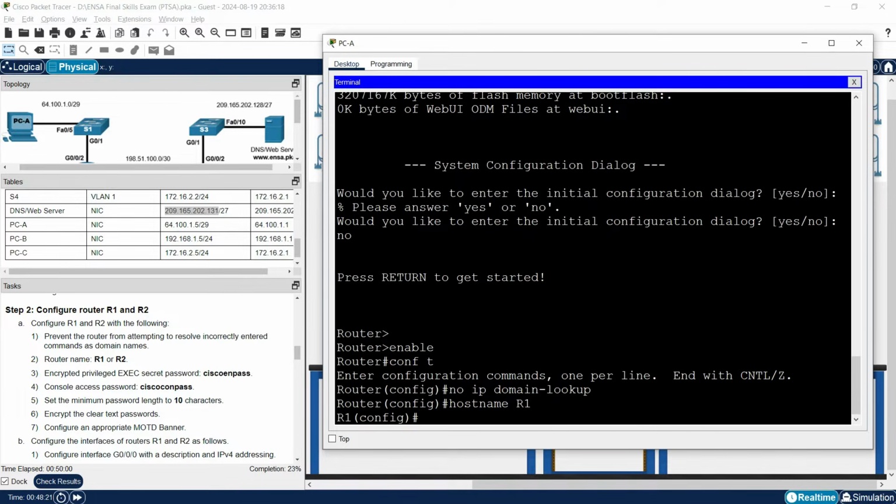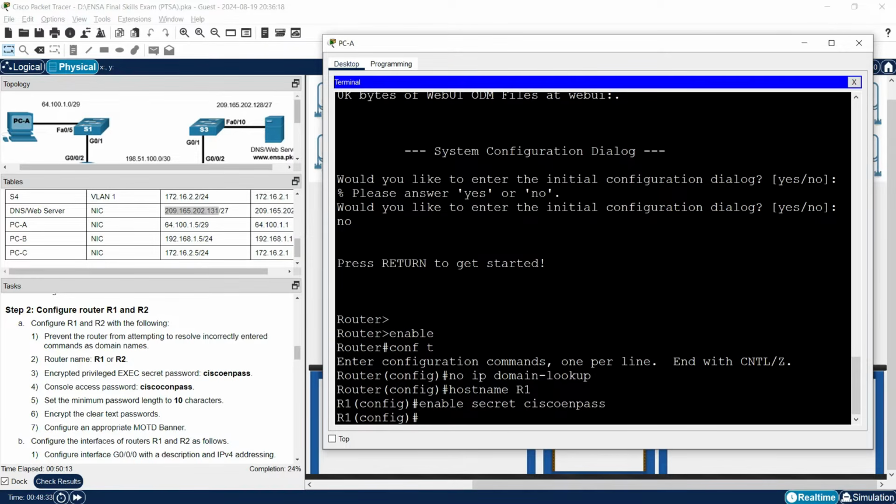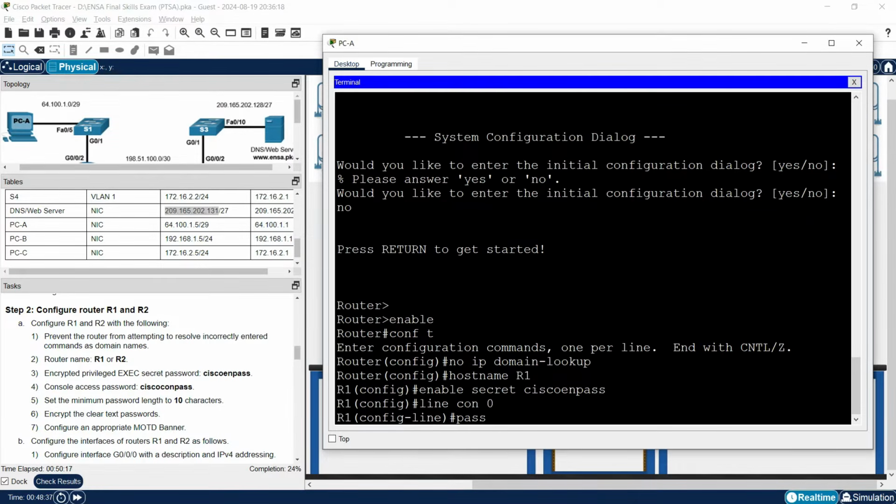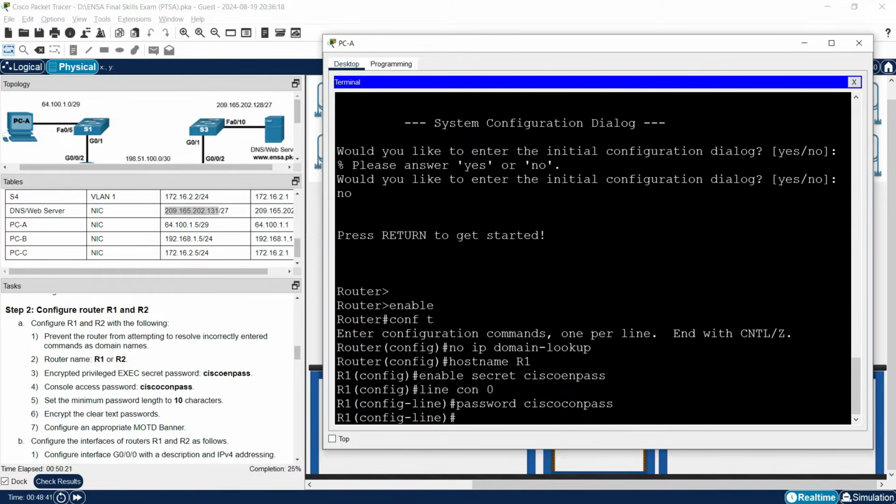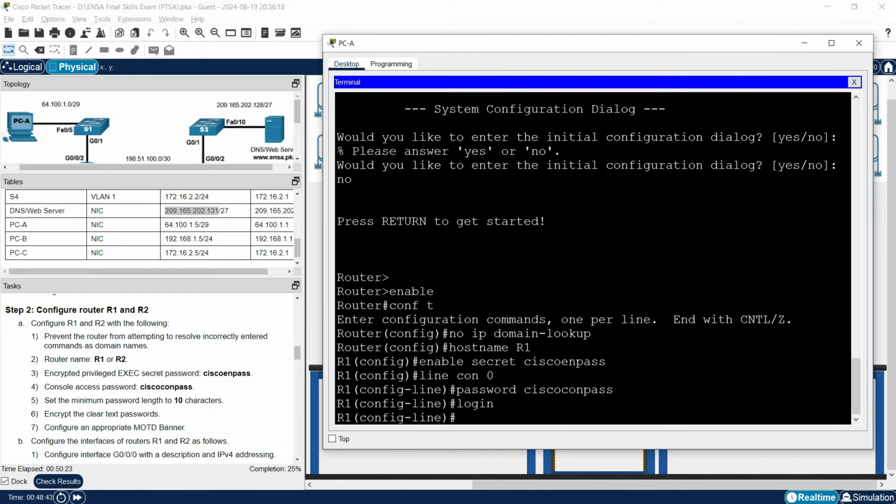Then we need to set the encrypted privileged exec secret password. We will enable secret Cisco ENPASS. Now we'll go to line console 0 and set the password Cisco CONPASS and give the login command.